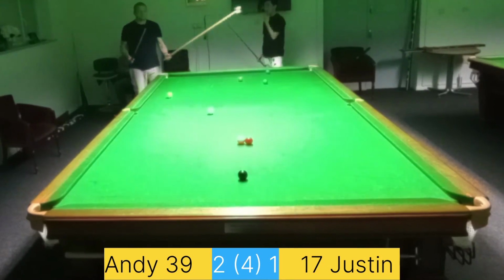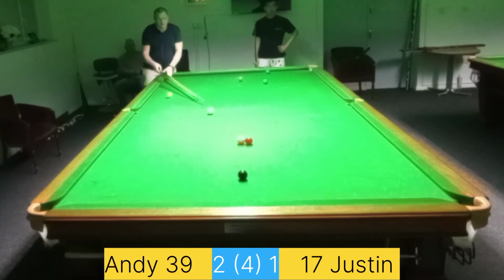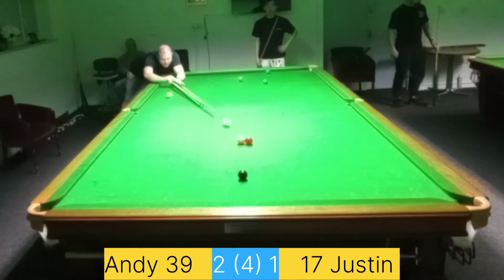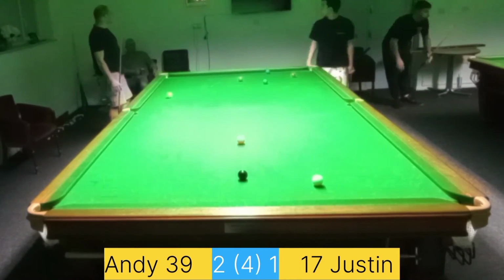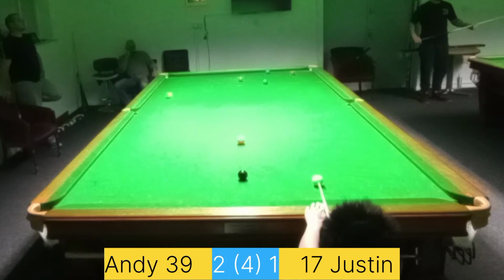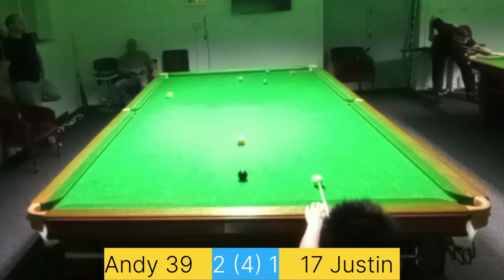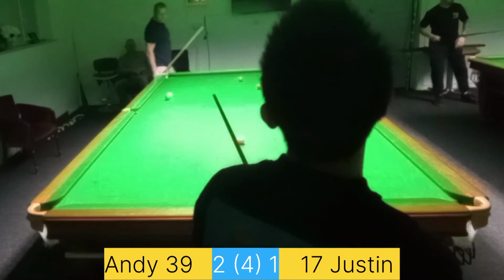So, red ball up and down the table, but going to try and avoid hitting the black, because otherwise it could go anywhere. And white onto the top cushion. That's what I'm hoping for. But played it much too thick, and I've left it hard but gettable. Oh, he's rattled that one. That was unfortunate.